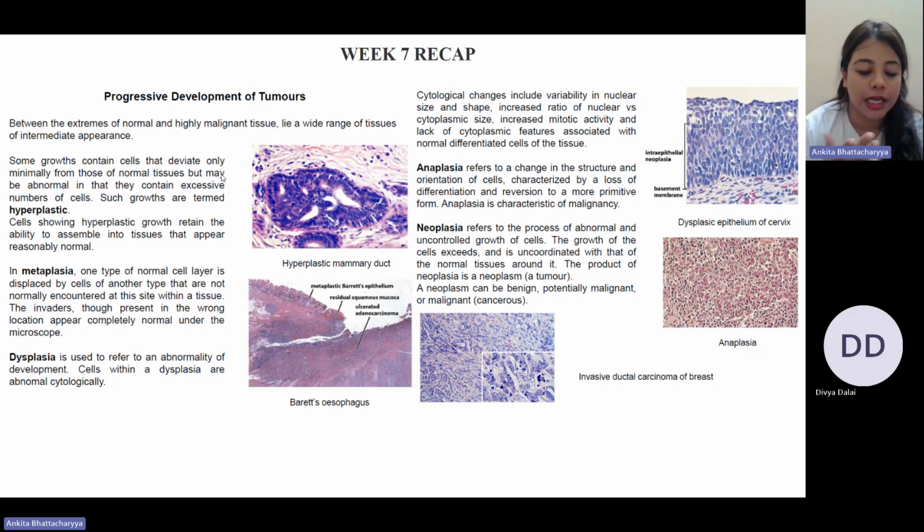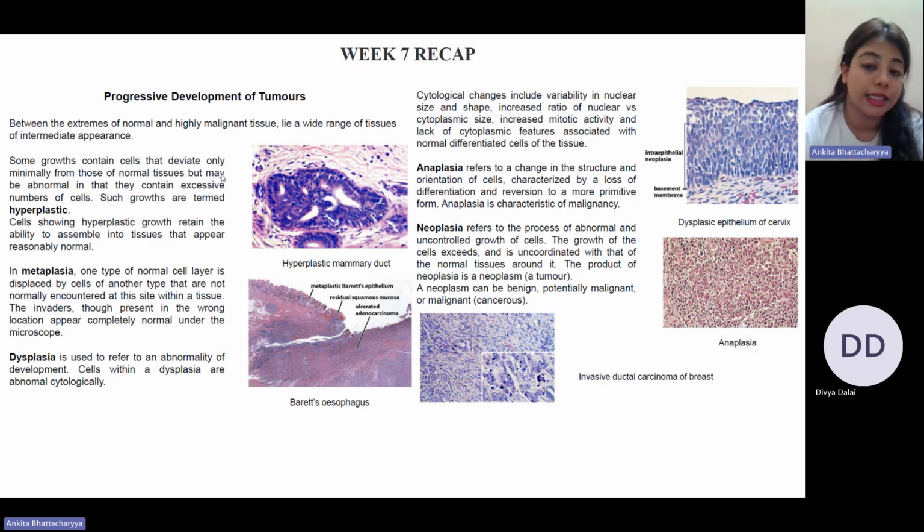A neoplasia can be in either of these stages. It can either be benign, which means that it has not yet moved to any other regions. It is just a simple surgical removal. You will often find people having little masses in random places within their body, which are just surgically removed, and they do not need to undergo very extensive chemotherapy or immunotherapy or any of those very critical and often life taking sort of treatments. They're very, very severe treatments. So these are more easy to treat. They are surgically removable, and the life risk associated with them is much lesser. So those are benign tumors or benign neoplasms.